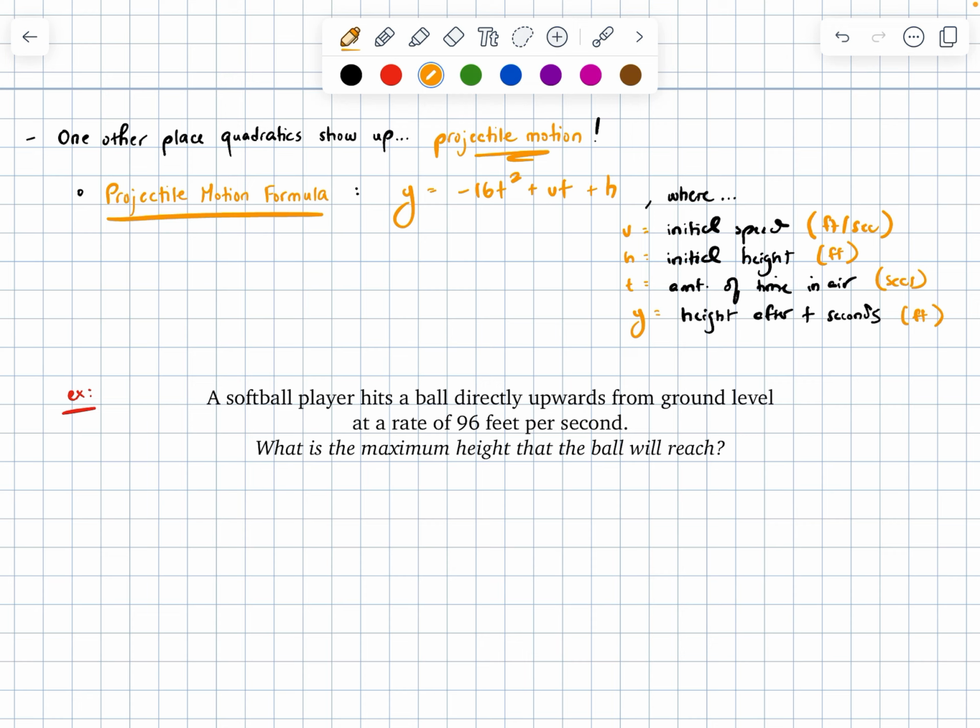And is there anything else here in this problem that seems like useful information to me that I can use in the context of this formula? Give yourself a minute. Play around, see if you notice anything. Think about what we're really solving for. And maybe if you think you've got it, slot into your formula and try to solve your equation. Go!